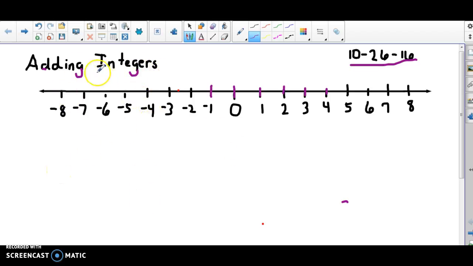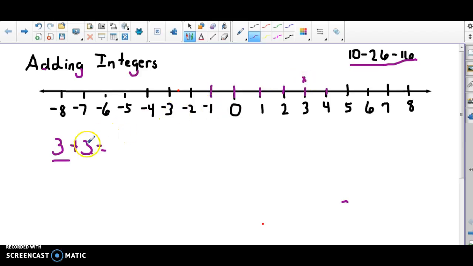All right, so you've copied down the adding integers, the date, and created the number line. We're going to start out with something super simple. I know you learned this probably 2nd or 3rd grade, but it's going to give us, again, a little piece to the puzzle. We're going to start out with something such as 3 plus 3. So I want you to write that down. We're just going to really quickly show on the number line. I'm going to start with the first integer, which is 3. I'm going to put in a little X there.